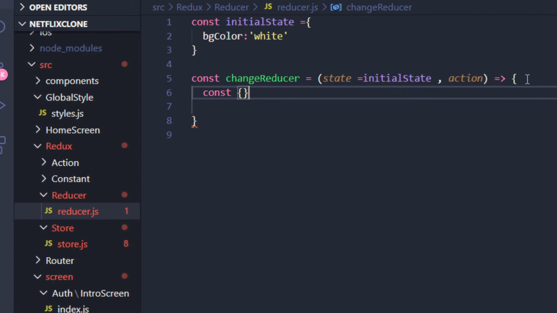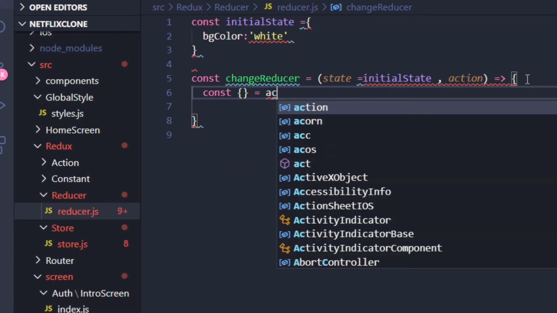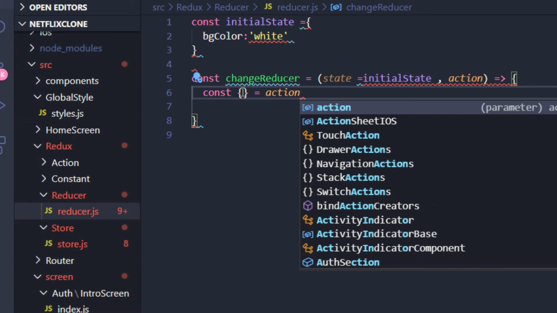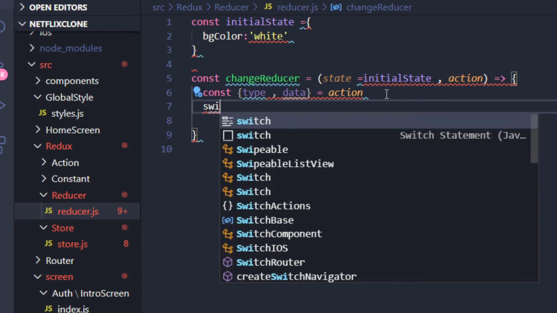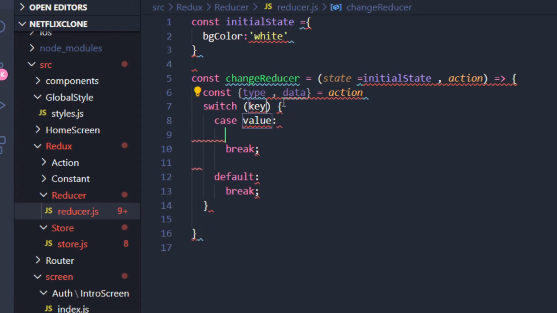In the action object we have two types of data: one is type and another is our data that we will pass from our component. Then we will create a switch statement here to check which type of action we want to perform. Here pass a type, let's say the value will be change background.